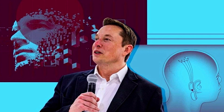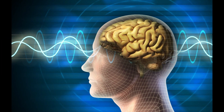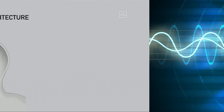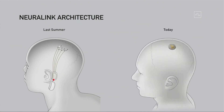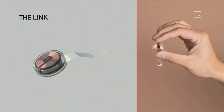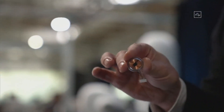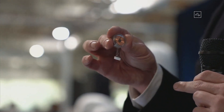Since the launch of Neuralink in 2019, Musk and the company have only published one scientific paper, published in the Journal of Medicine and Internet Research in October 2020. The paper detailed a robotic device consisting of an arm capable of delicately inserting hundreds of thin threads into the brain, each about a tenth of the width of a human hair. It's dubbed the sewing machine because it can insert six threads per minute, each made of flexible plastics with 192 electrodes.